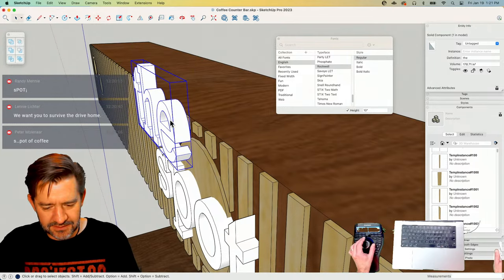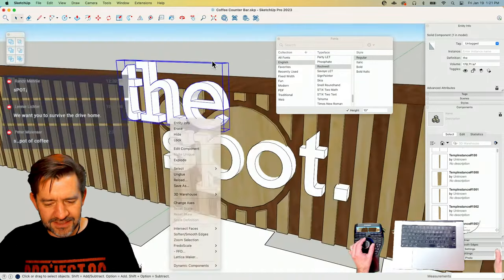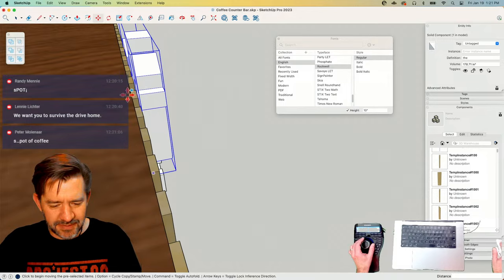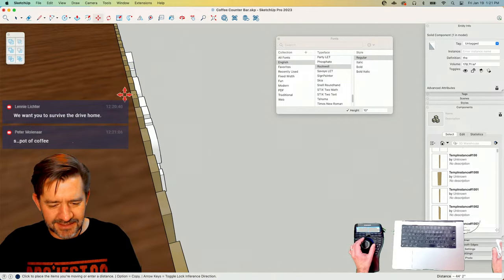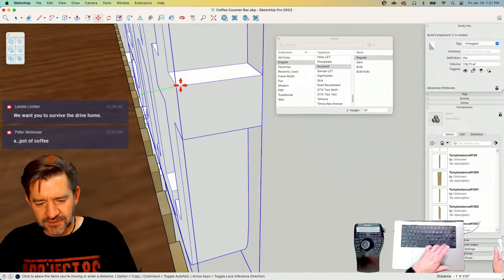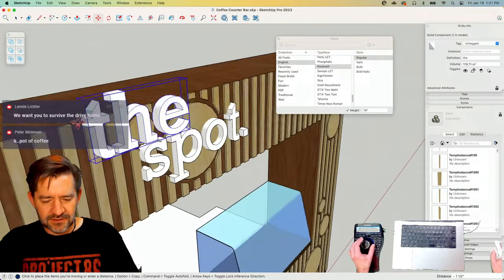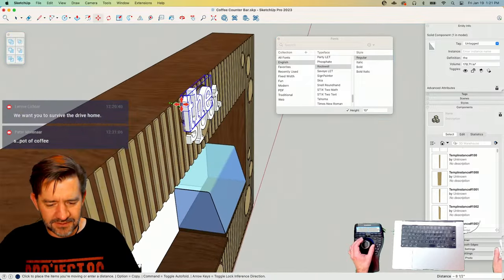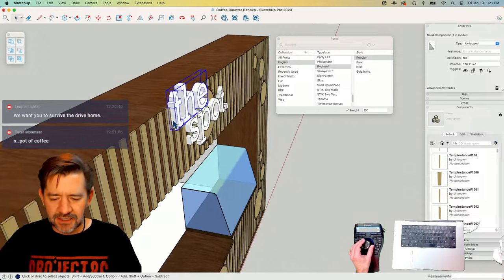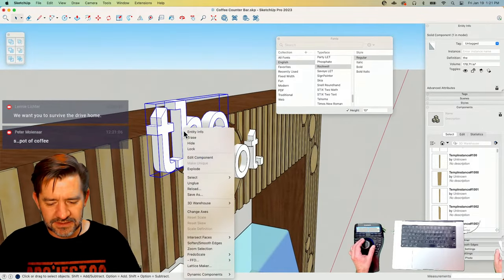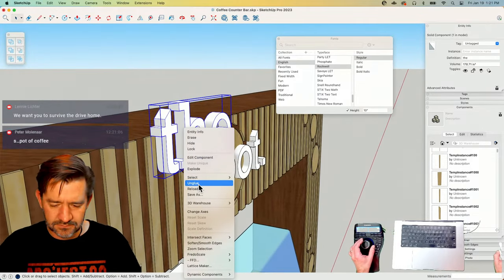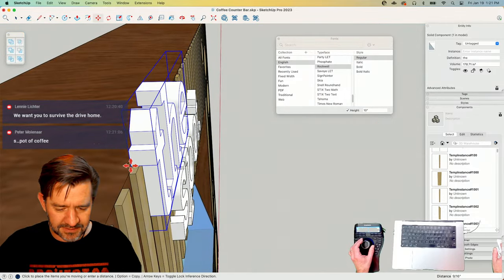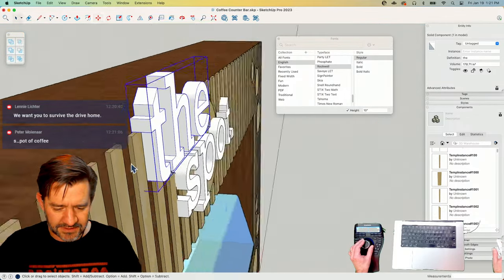Is that glued? It is. If you guys ever get this, here's another teaching opportunity. I just want to slide this back so it's against the dark part, not the slats, but it's not letting me. And if I do constrain to green axis, it makes it go in this weird bouncy around thing. Usually that's an indication to me that glue to is turned on. So if I right click, I can click on unglue. And then I should be able to slide that back to the dark wood. There we go. Where I want it to be.